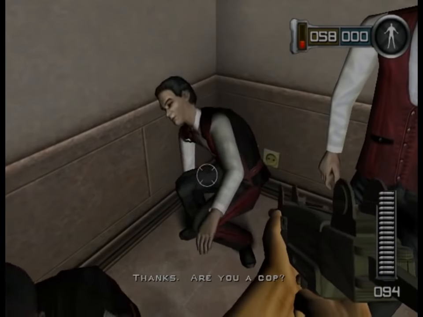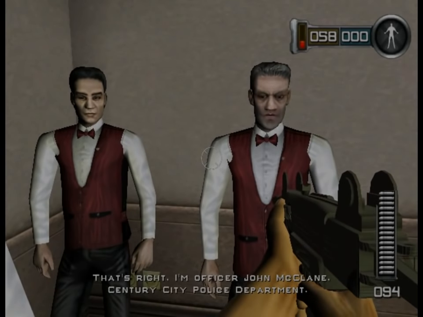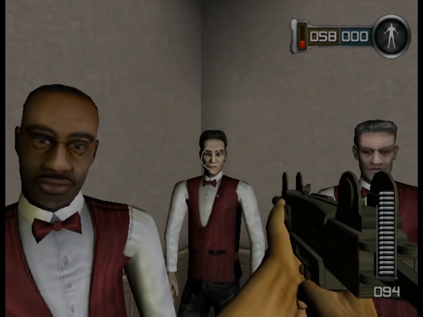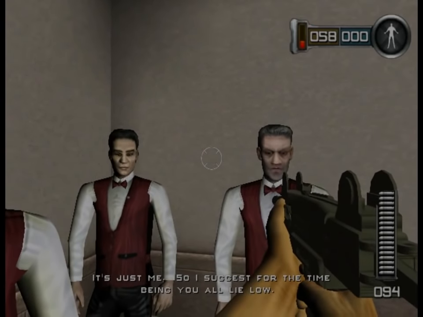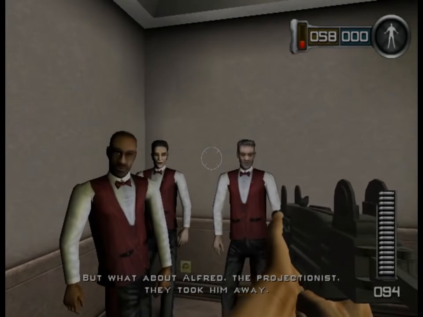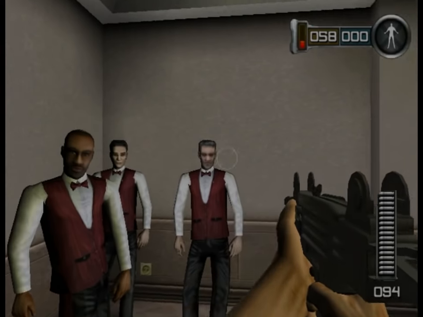Thanks. Are you a cop? That's right. I'm Officer John McClane, Century City Police Department. So, where are the other cops? It's just me. So I suggest for the time being you all lie low. But what about Alfred, the projectionist? They took him away. Stay here. I'll find him.